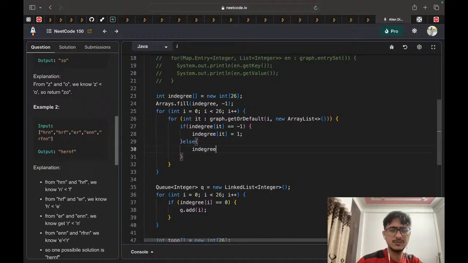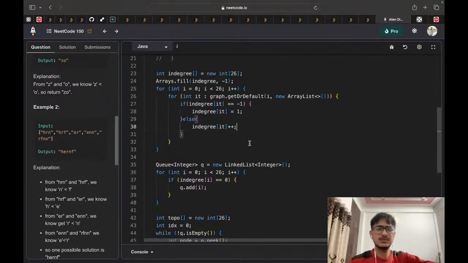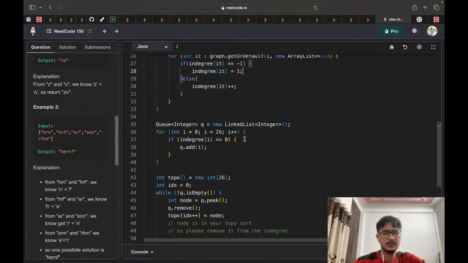Just doing it for ones, so only considering having in degree 0.